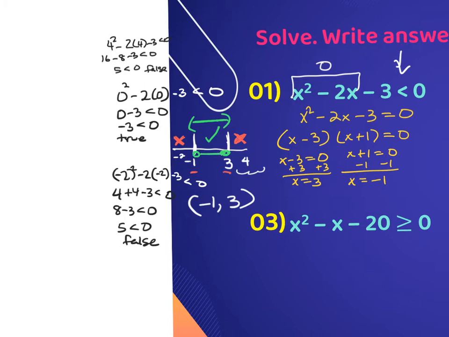What I recommend you do when you're doing the WebAssign, if the first time you enter it and it marks it wrong, ask to see an example. Sometimes the example is the same question. But try to use the resources if you're not sure how to input your answer. Everybody good on that one? Let's try the next one.